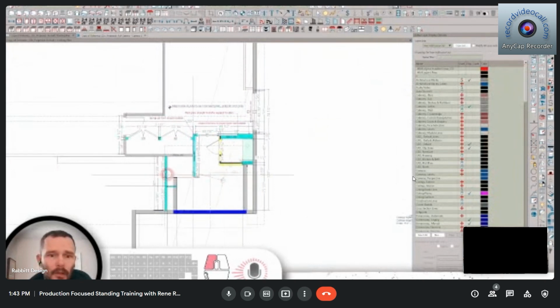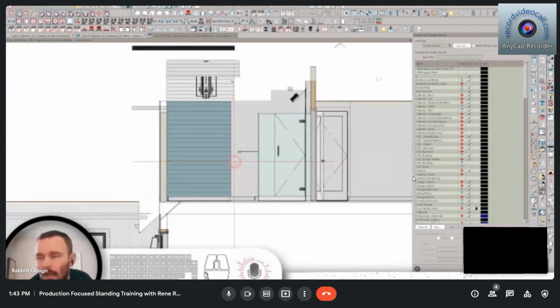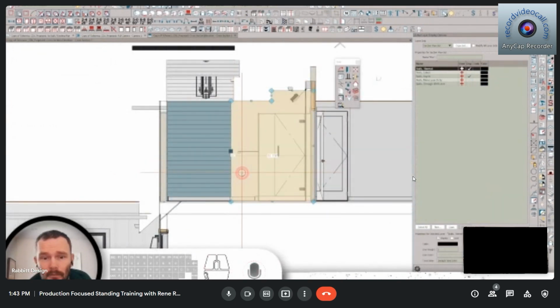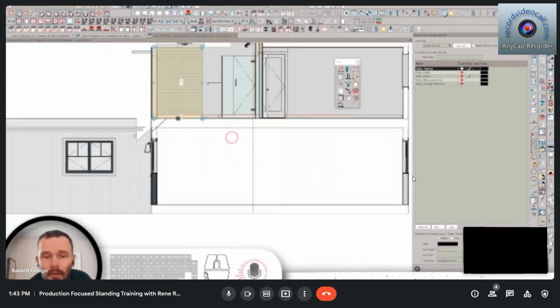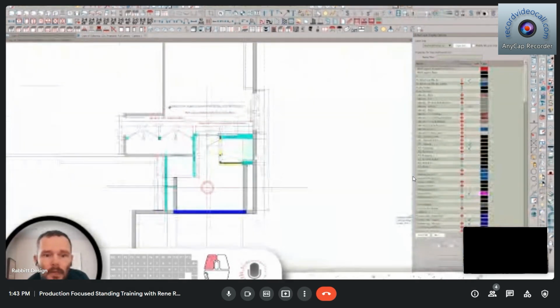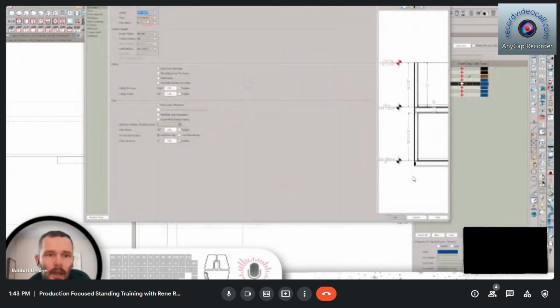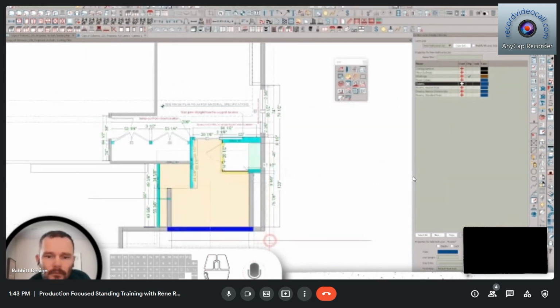What I want to know is how high is our second floor? Actually, it would have been easier to grab it from absolute dimensions of the room itself, so let me do that. I could do it from here though: I could snap a line, tab input, grab that height. But instead, we'll go into the room and figure out what our absolute floor height is right there. I'm going to copy that.